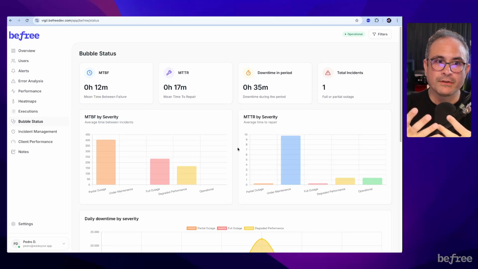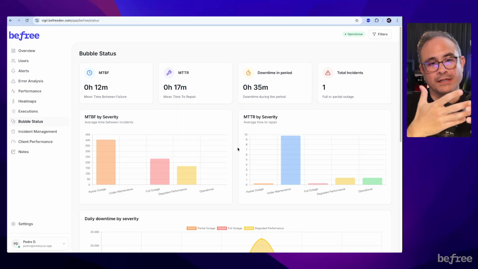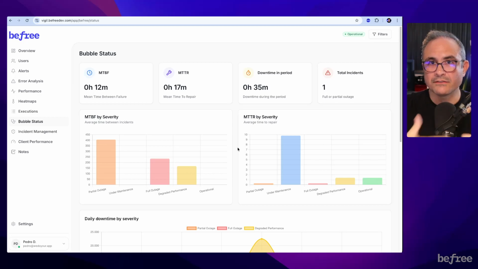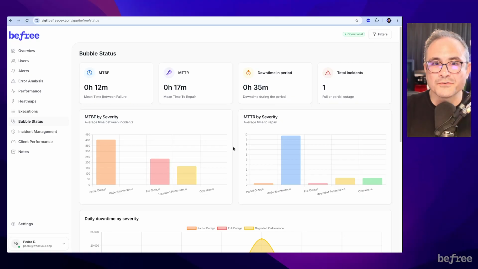So if you had a high error rate during a certain time of a certain day, you get to know if Bubble was facing any incident over that same time. So this is super cool.